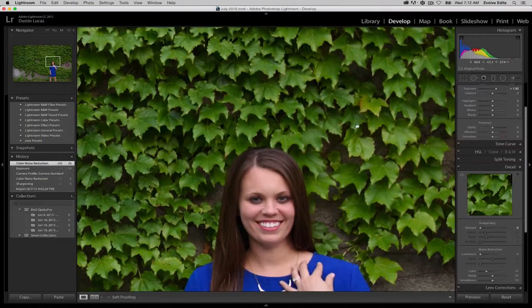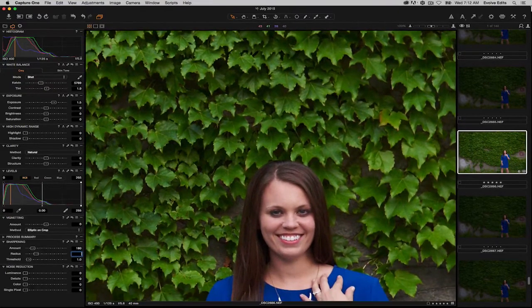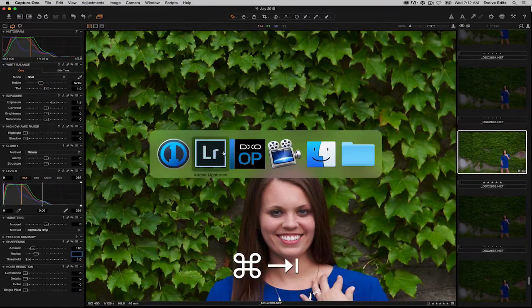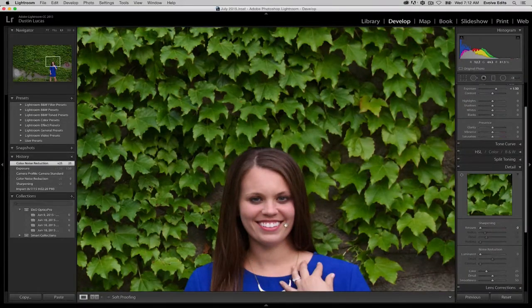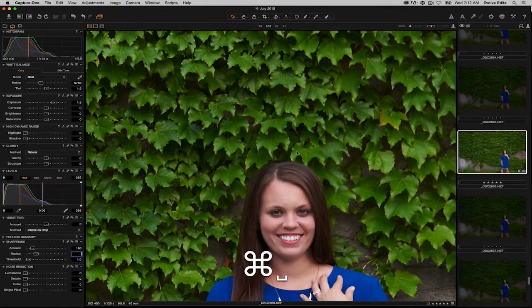But as you can see, the difference between Lightroom here, which does a really good job, nothing against Lightroom at all, but the Capture One version just has a little bit more true to life color. Take that for what it is. It has the greens here. She's got a little magenta on her face versus in Lightroom, the same kind of thing. Greens are less vibrant, less saturated. But that shows you, between the programs, what you're looking at out of camera.